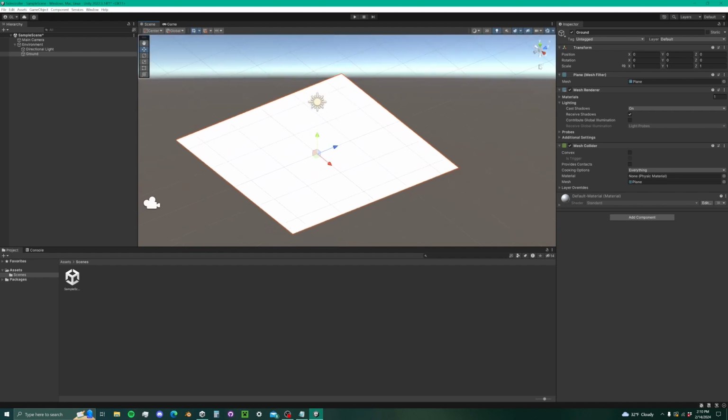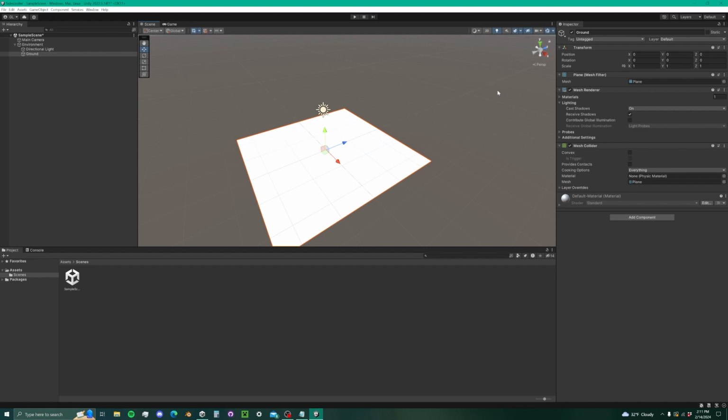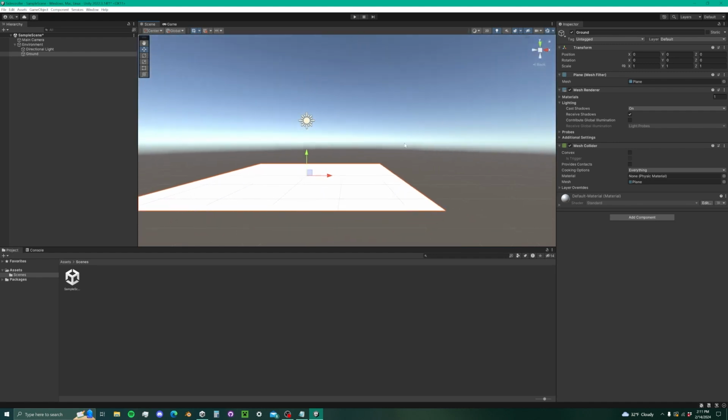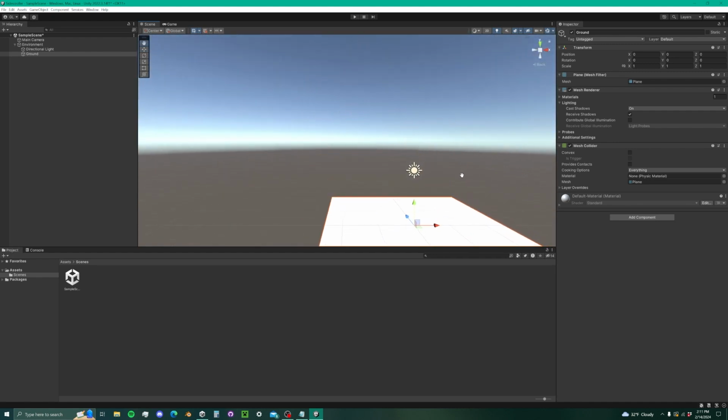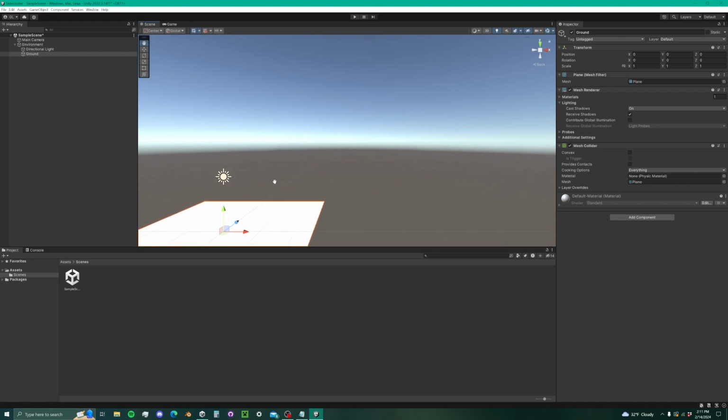or orthographic position. Since I want to make a 2D side scroller, I'd like the direction I'm facing to be forward, my right to be right, and up to be up. Meaning, I want to click on this gray arrow on the other side of Z. And now you see, it's aligned us so that we're looking directly along the Z axis. If we use this tool to drag our ground forward, you'll see it increases along the Z. If you pull it towards us, it means it's decreasing along the Z. Same with X to the right and left, and Y on the up and down.